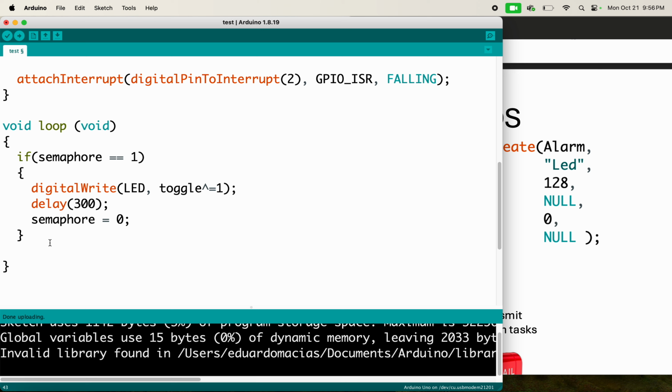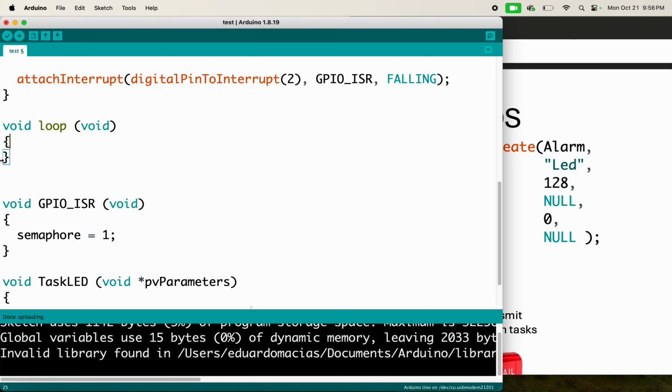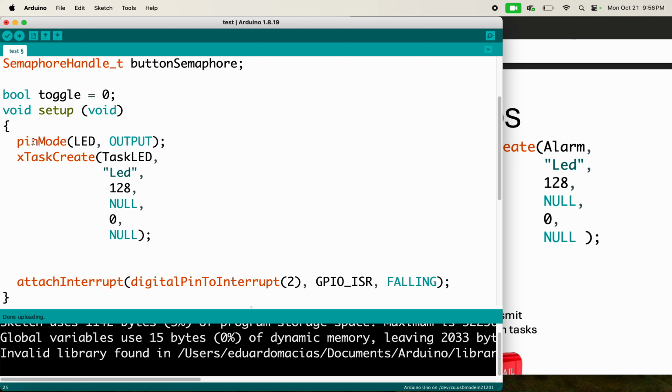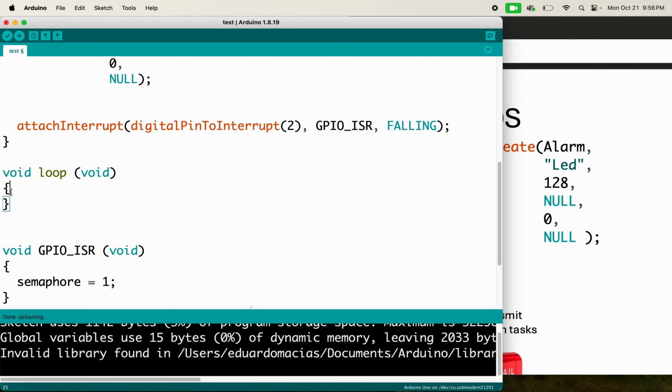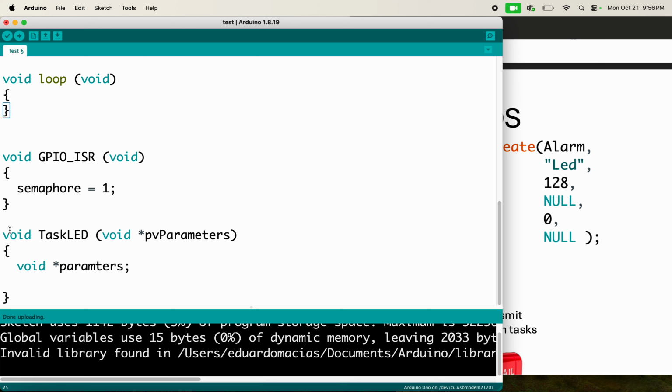If I go here to my loop, now I can have this one empty. So what's going to happen with a real-time operating system is that the loop is going to be empty, and every certain time it's going to jump here, execute this task, and then go back to the loop. If you have more than one task, it's going to do one task with its own timer, then move on to the other task, and then go back to the previous task and move on. So even though you can see here that my void loop is empty, it will be doing tasks. So what type of task do I want to do?